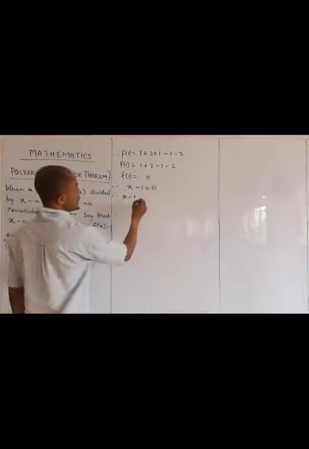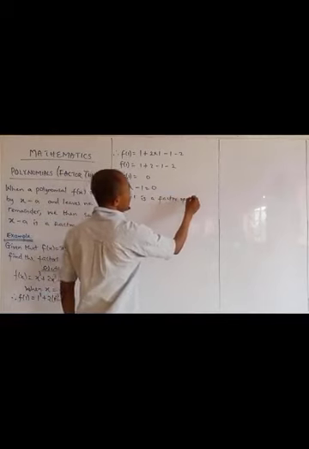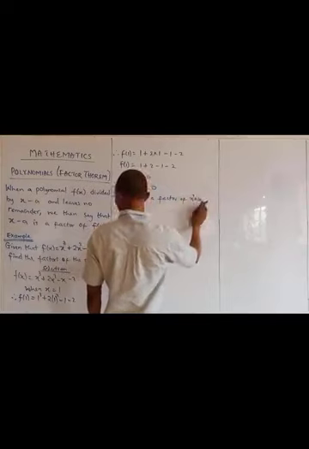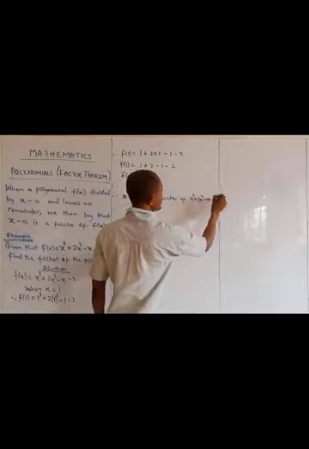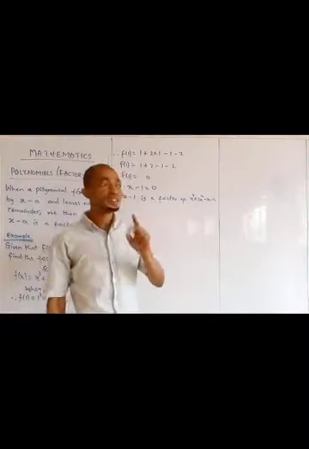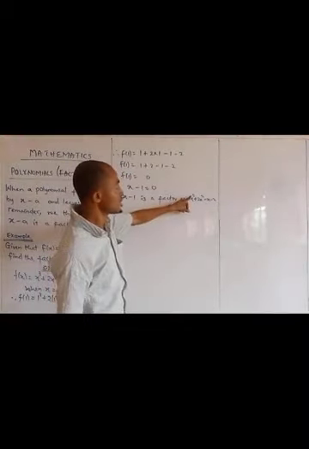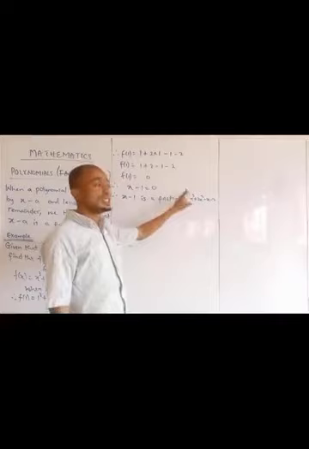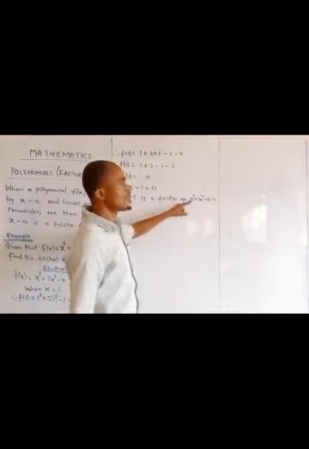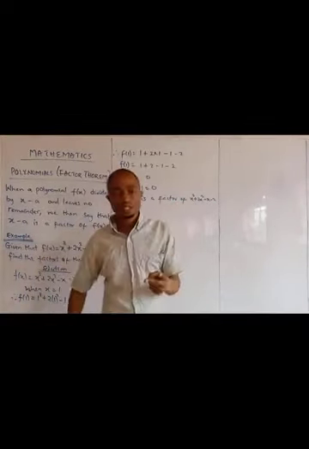So here we say therefore x minus 1 is a factor of x cubed plus 2x squared minus x minus 2. So we have gotten one factor. We are not getting only one factor. We are going to get 3 factors here. This is the first factor that we got. So since this is a cubic function, definitely it's going to give us 3 factors. If it is a quadratic function, we are going to get 2 answers.